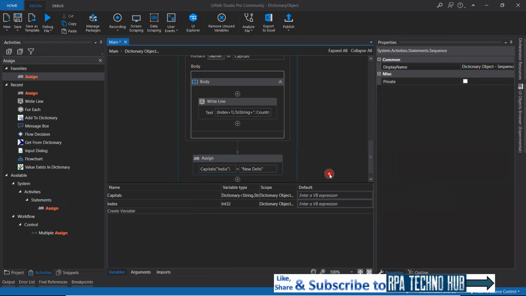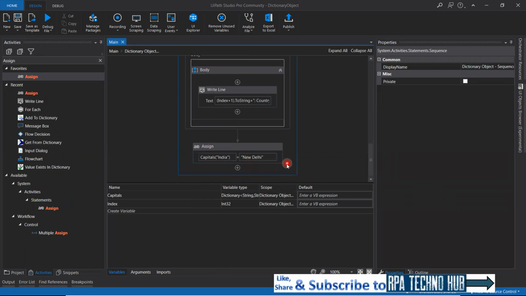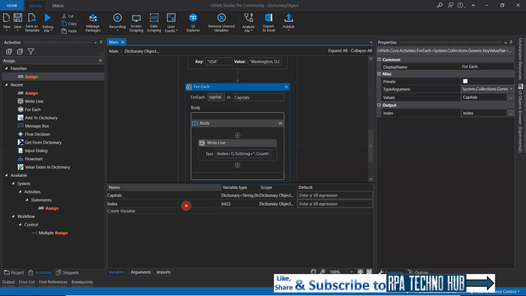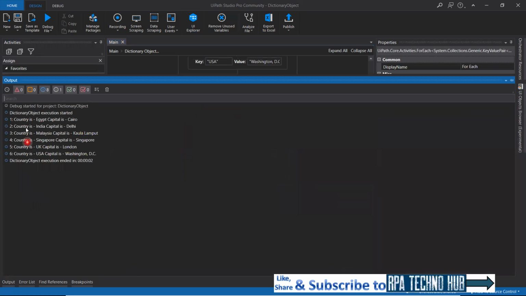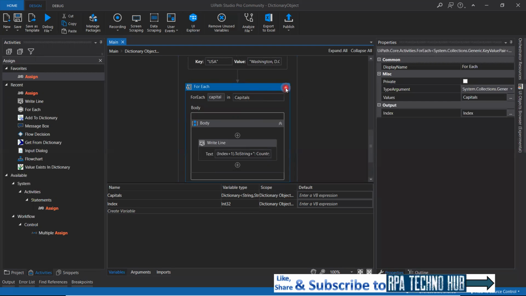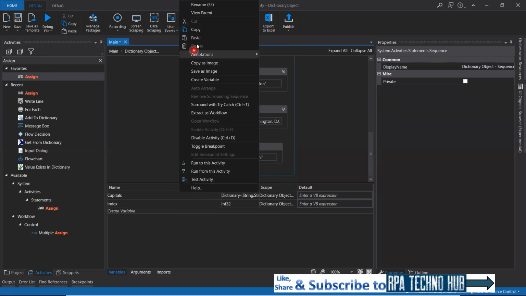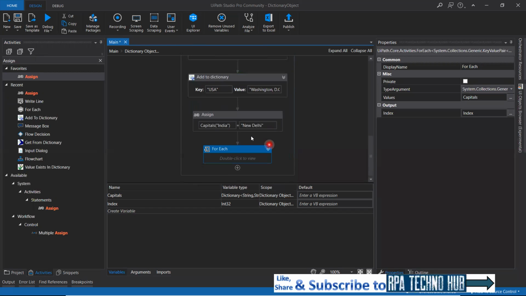So Delhi will be overwritten with this New Delhi value during runtime. Okay, so this is how we can overwrite. And so let me just cut this for each. So here you can see the capital of India displayed as Delhi. Now, if I just change the position of it, so Control X, and if I paste it after changing the capital of India to New Delhi, let us just see, do F5.